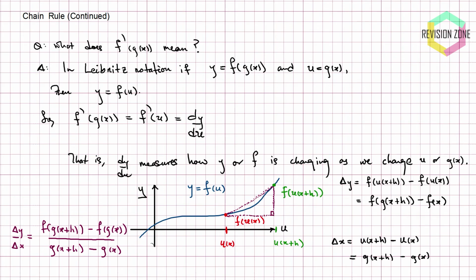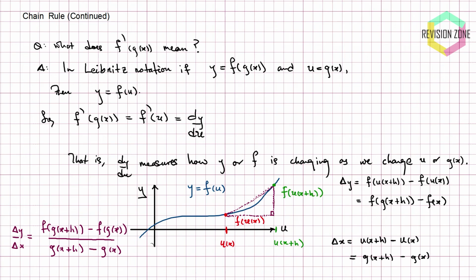So let's go to a graph. We've got the y-axis and we've got the u-axis. Because u is g of x, we've got the output of the function g running on the horizontal axis here. This graph is telling us how y behaves as g starts to change, or u starts to change. If I now go to two points on the curve of this graph, and do the exact same argument as I've done in the past when we define the derivative, we find that because u, or g more particularly, is a function in itself, you can change the value of x to change the value of u.